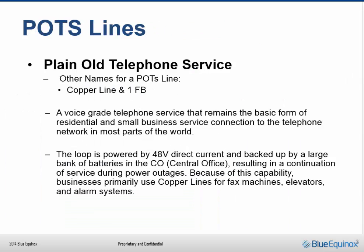So a POTS line is one of the oldest forms of telephone technology. It started out as simply a copper line, a way for them to have one voice line running across. It's the power lines that you see along the road. There's copper up in there that AT&T ran way back in the day. Typically today, a POTS line is going to be delivered in locations where individuals don't really have reliable internet access and they need just a couple of voice lines. You're going to use a POTS line for that.